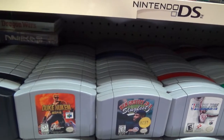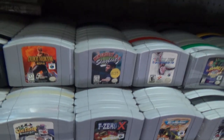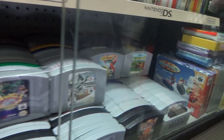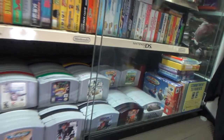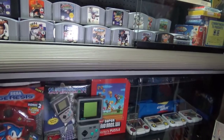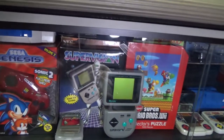You can just see there how far they go back. Like I said, that's 16 on the top, plus the 20 on the bottom, and that stretches all the way to the end with Japanese things on the end there, along with a few random odds and ends. And then beneath all of this, we get down to the very bottom, so the base has a section for storing stuff too. And again, this is where I said there's some crazy things.